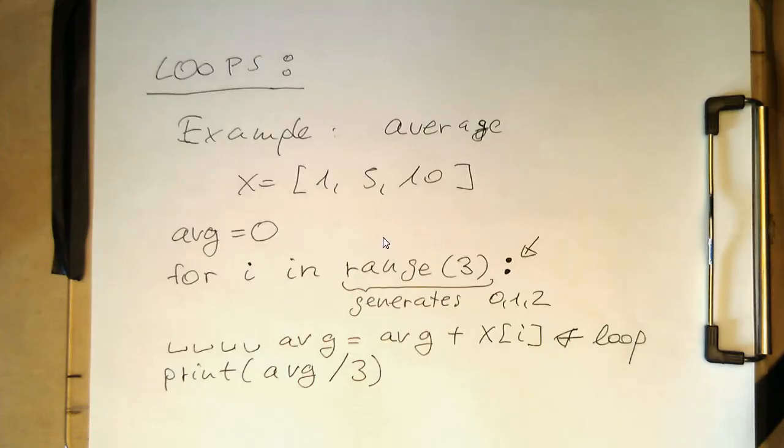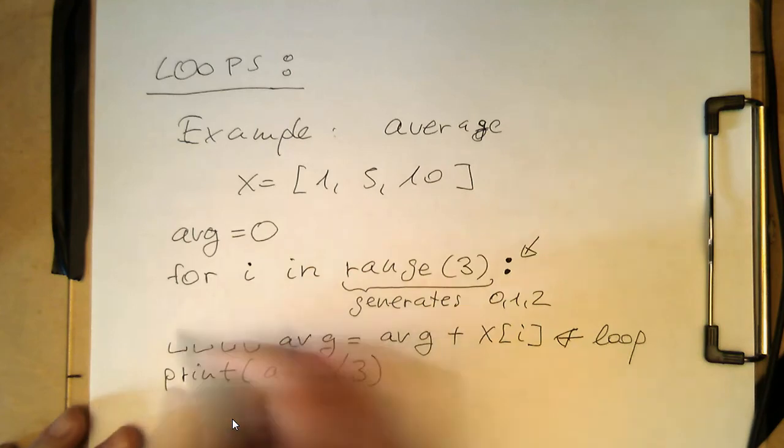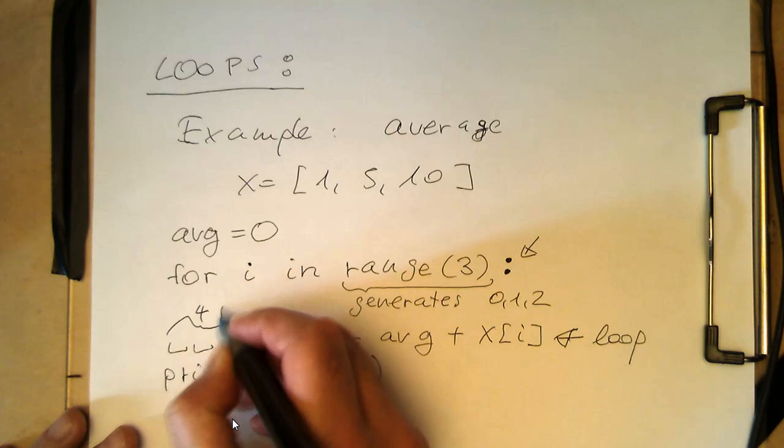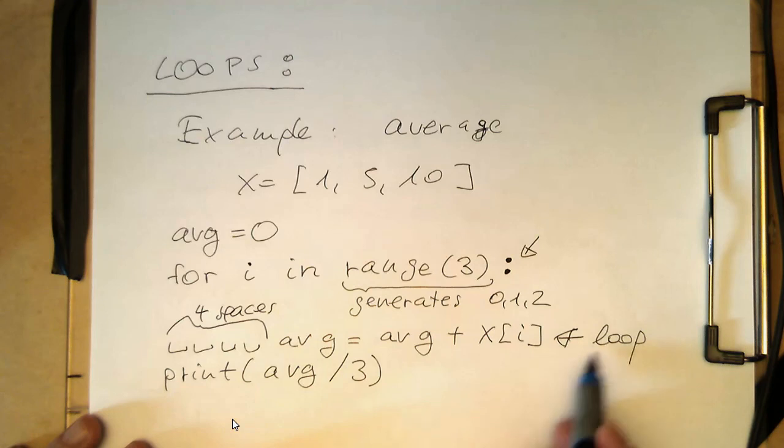And if we just go back here to my handwritten stuff here. So again, these are our four white spaces. So these are here. Four spaces. And then this one here is executed as part of the loop. And anything what has these four white space in front of it will be part of this loop here. Obviously you can nest loops by putting another for loop inside here and then do another indent. And I'm pretty sure you will be doing this in one of the exercises.